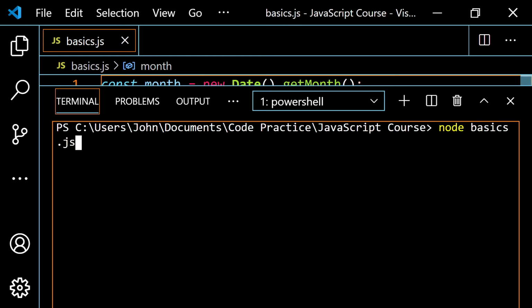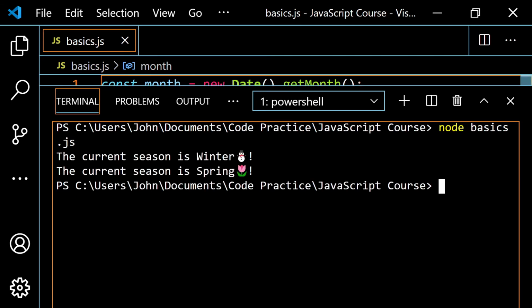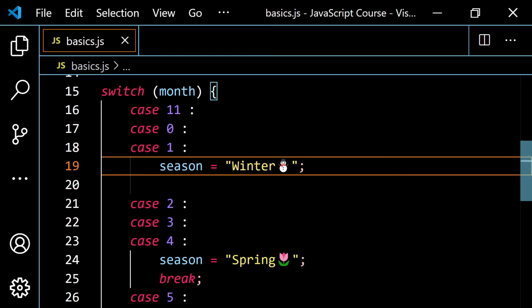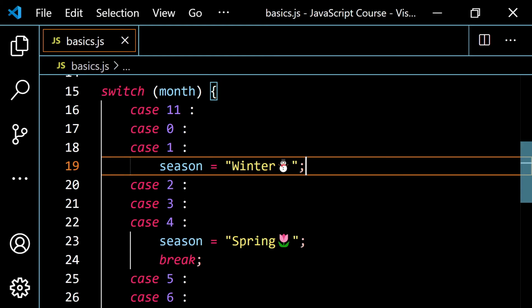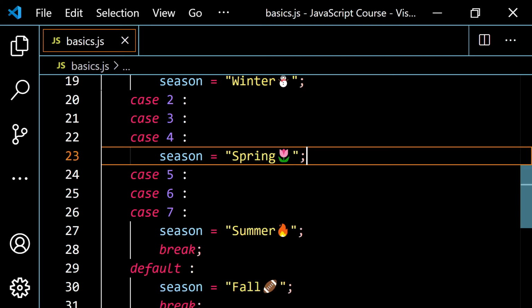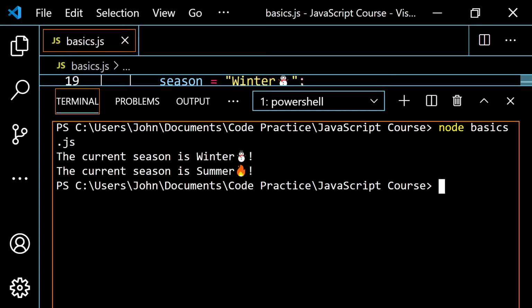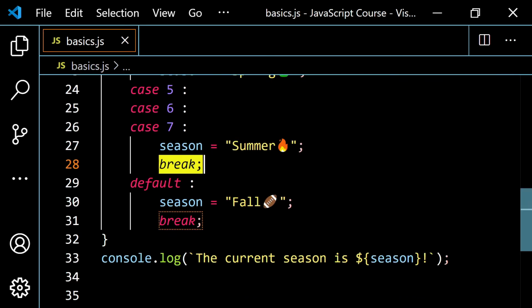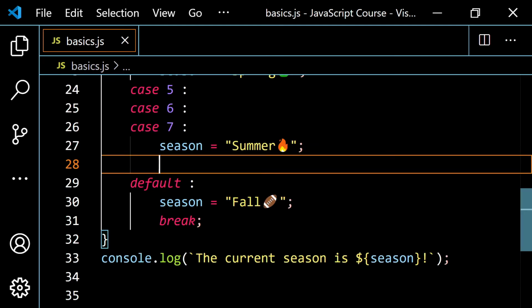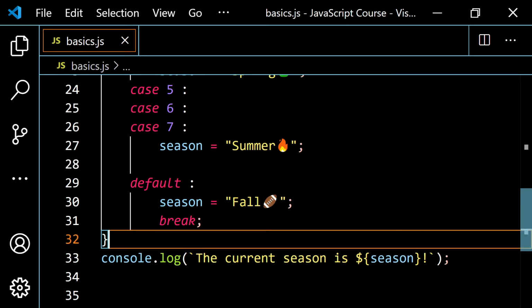So let's clear this and run this. You get the current season is winter from our if-else statements, and then you get the current season is spring from this guy because, again, when it comes down here, there's a match, but it just keeps going because you don't have the break. You didn't break, so it comes down here and assigns it to spring, and then it's got a break. If you take this break out, now it's going to say summer. So if you clear this and run this, you get summer. And if you took this one out, you would get fall. So if you clear this and run this, you get fall. So if you don't have that break in there, it's just going to keep going until it encounters a break or it gets to the end and then it's done.